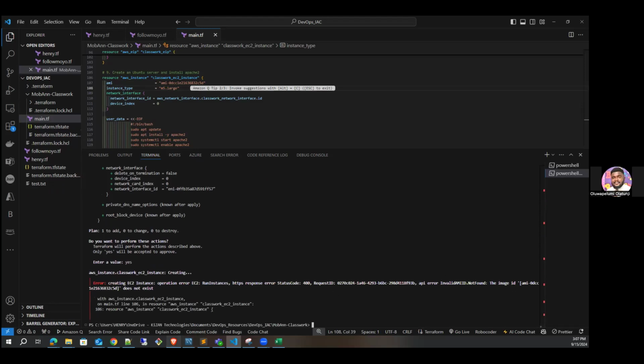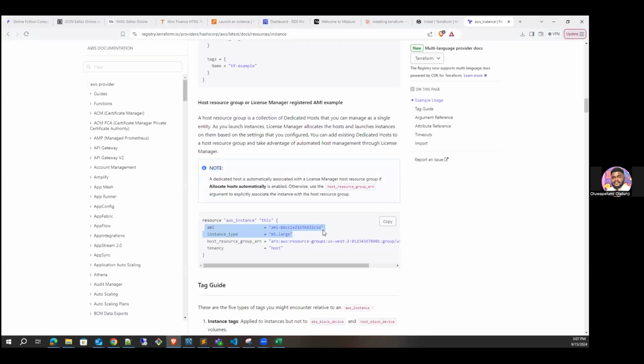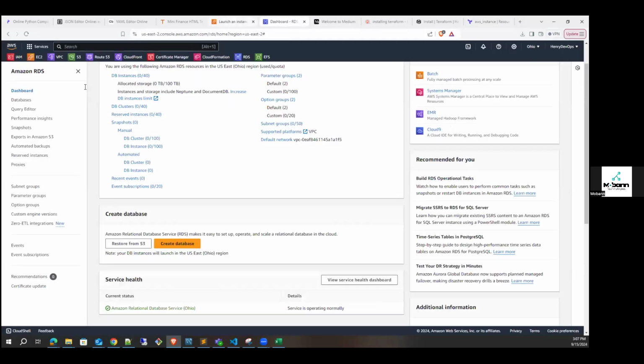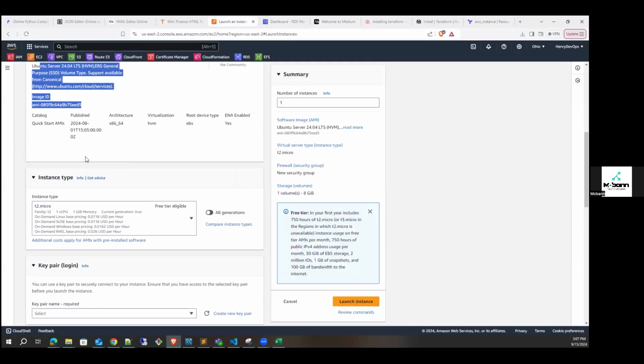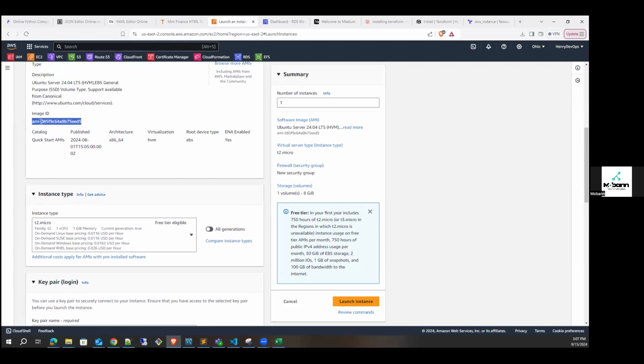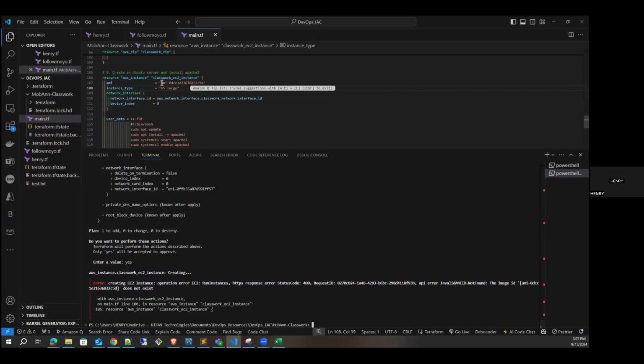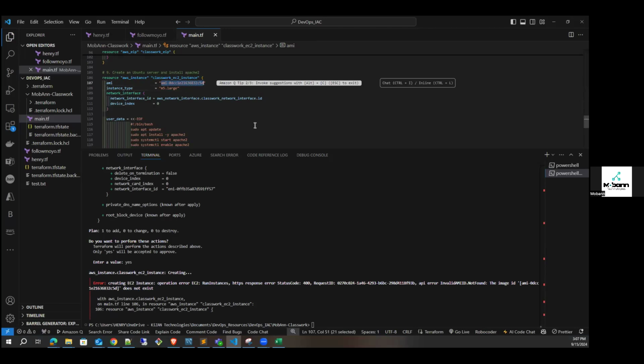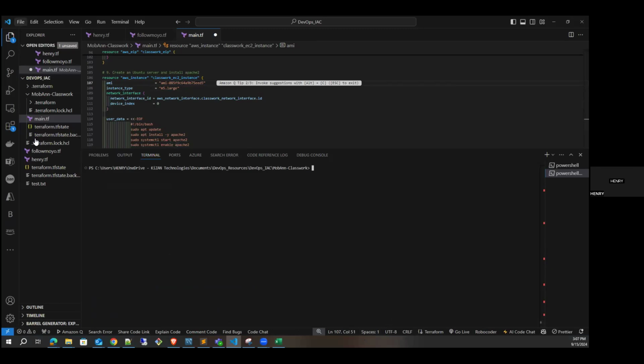Is he complaining about the AMI? Okay, no, let's see, your change didn't work. You did change the AMI. So just go to your AWS now to pick the AMI. Terraform will test you. Henry, don't shake. If I shake now, I lose now. Terraform did it. Save. I'm just trying to clear the screen first.